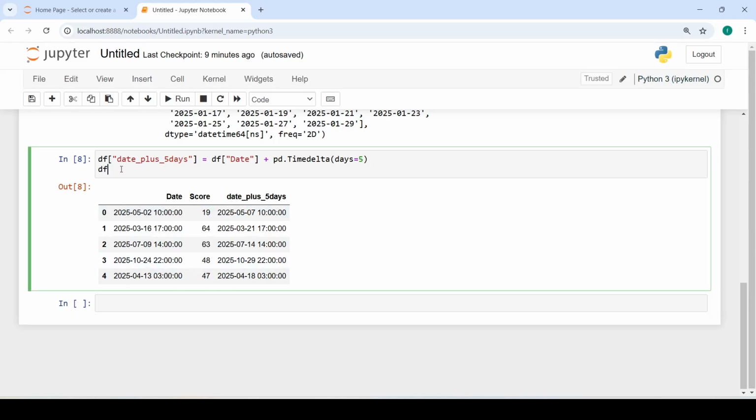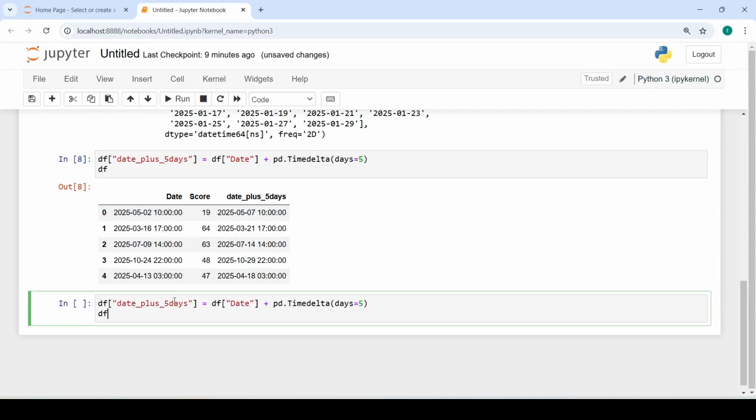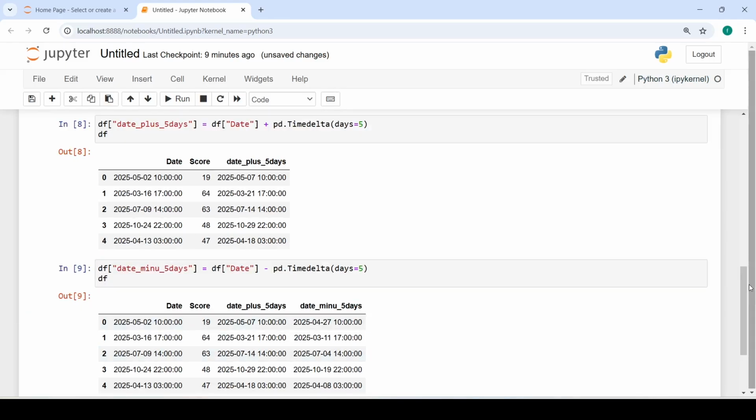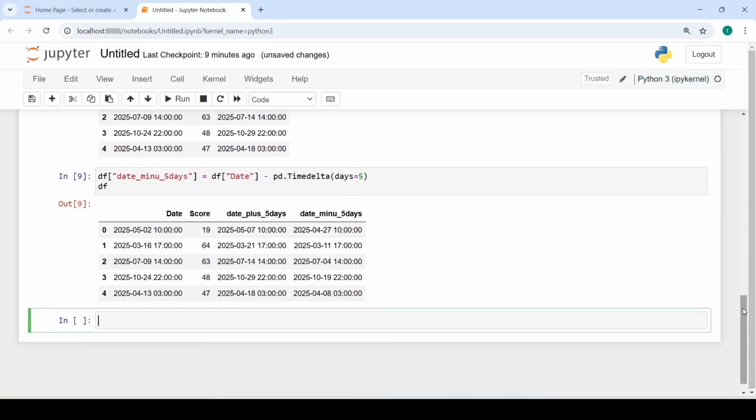So you just have to do the same thing. Let me copy this from here and paste it here, and here I will make a new column, minus 5 days, and then instead of plus I will just write minus. Now here in the output you can see that we got a new column, date minus 5 days. The column name, I missed writing the s here, you can correct it. So this is a new column name, and you can just subtract 5 from each date.